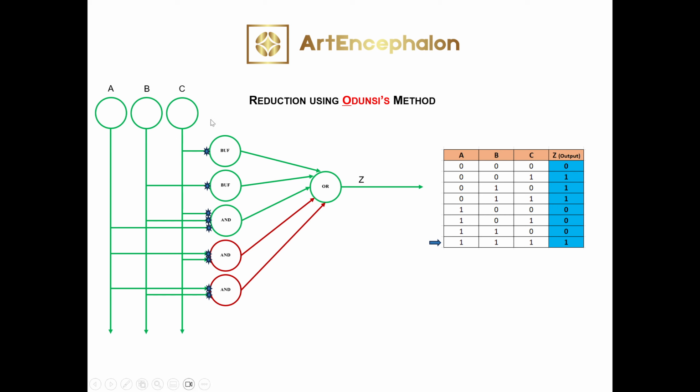So the first buffer receives input. Because it's a buffer, it will relay its input out. The second buffer receives input. Because it's a buffer, it will relay inputs out. Then the first AND gate is a 3-input AND gate. One, two, three, and all three inputs are coming. Consequently, that neuron will also fire.